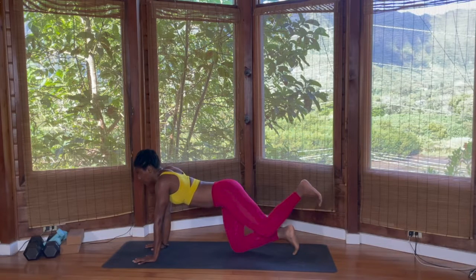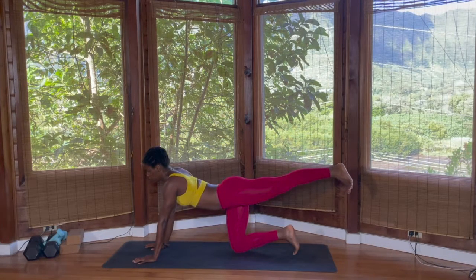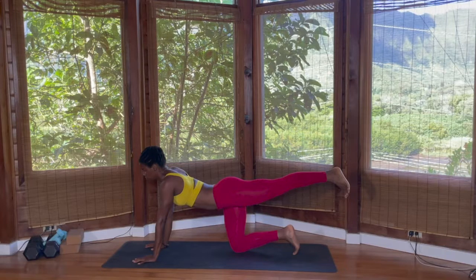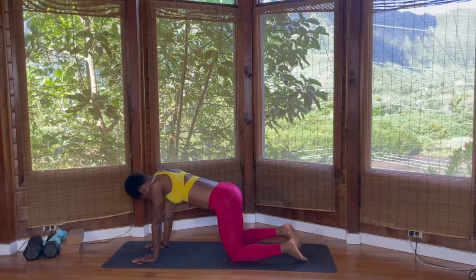Inhale, take the left leg back. Lengthen the spine, relax the shoulder. Breathe in and out. Drawing the belly in. Exhale, release that left leg back to meet with the right.